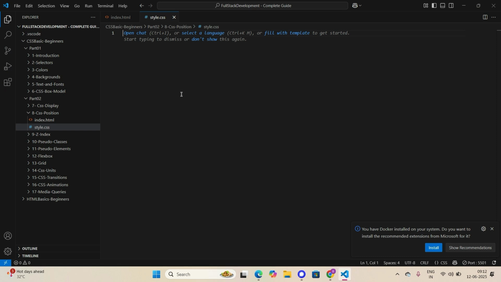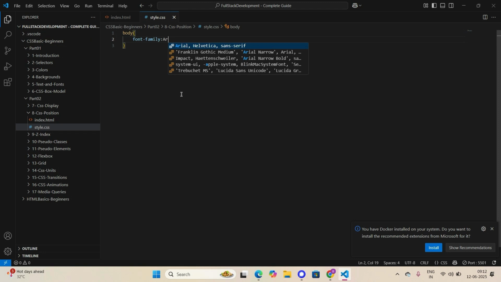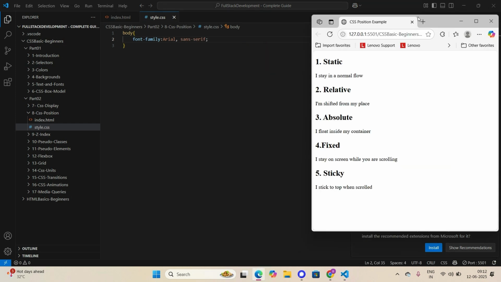For that I'm going to take the body tag here first. In this body tag I'm going to apply the font family as Arial, sans serif. Okay, let me open the output first.